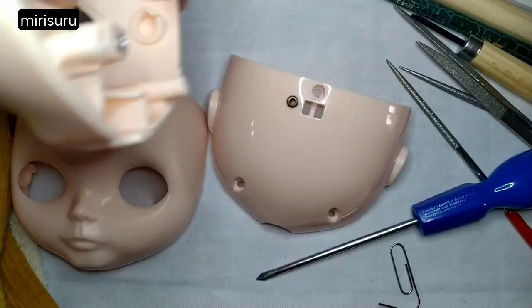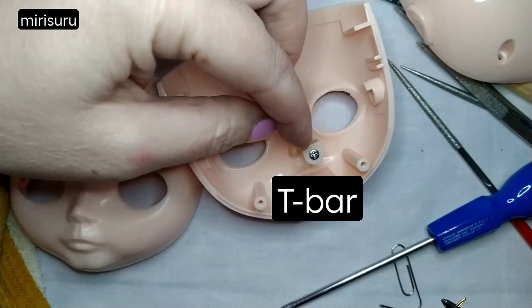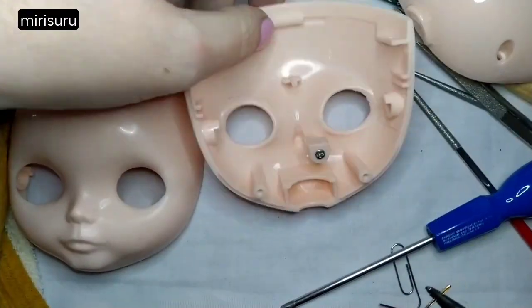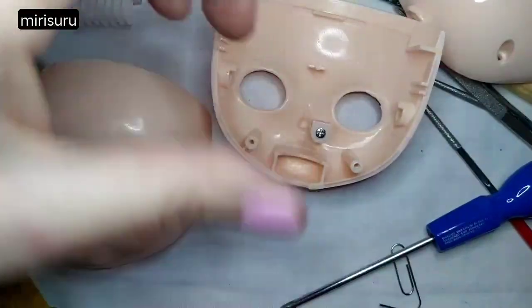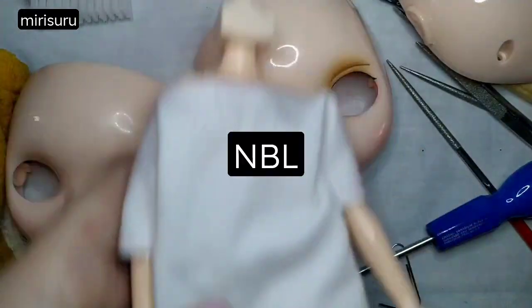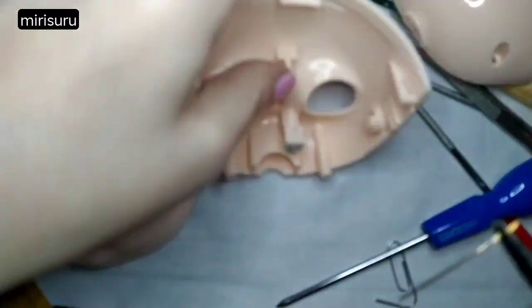I took the eyes out. If you've changed the strings before, you'll be familiar with this little plastic bit that stops the eyes from moving too far when you switch eye colours. The sticky-out bit broke off because it's a different kind of plastic — hard and brittle compared to the more flexible white plastic from different face moulds. This is one of the face moulds with an NBL body. So if you open up one of those, be very careful because it was thin and it broke off.